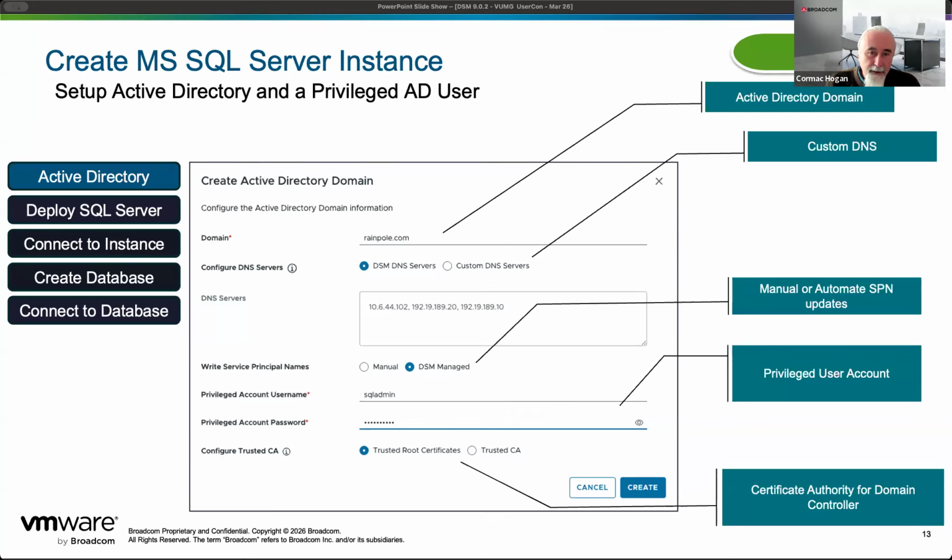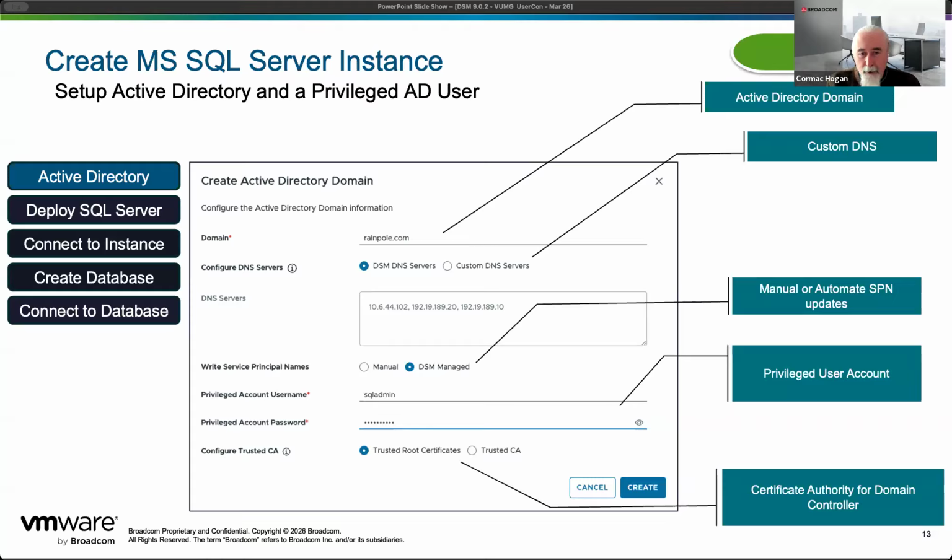Now, there's another interesting thing down here towards the end, this privileged account username and password. If you allow DSM to do so, we'll be able to add what are known as service principal names to the owner of the database so that they can manage that database and give different users access to the database using Windows authentication. If you don't give DSM the ability to do this, then it's a matter of maybe scripting it or a manual approach so that the owner of the database gets allocated these SPNs, service principal names. It's all internals to Windows Active Directory and so on.